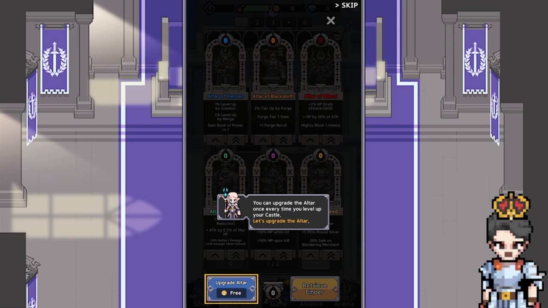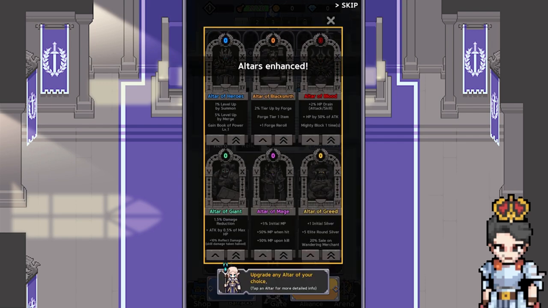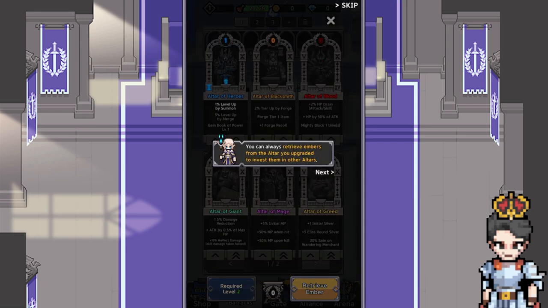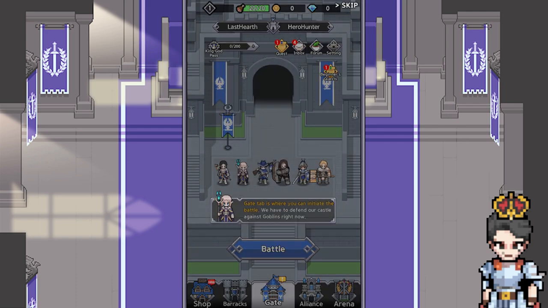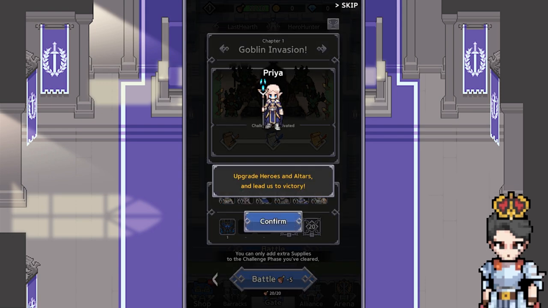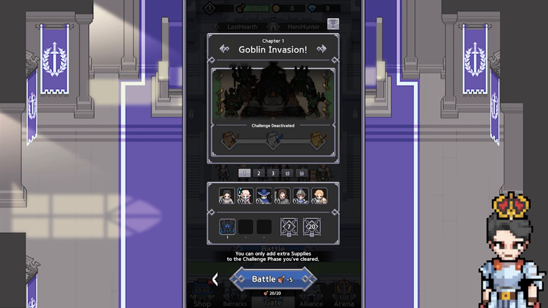The first upgrade is free. Upgrade, I'm going to do Altar Heroes because that is the best. You can always retrieve embers. Gate tab. Begin battle. Upgrade heroes and altars and lead us to victory.